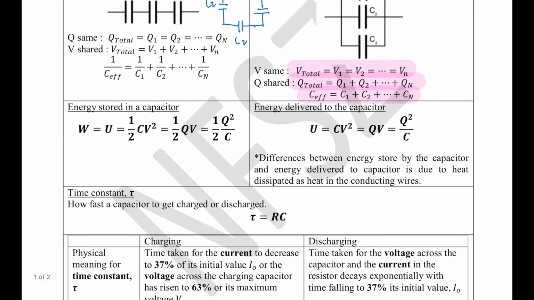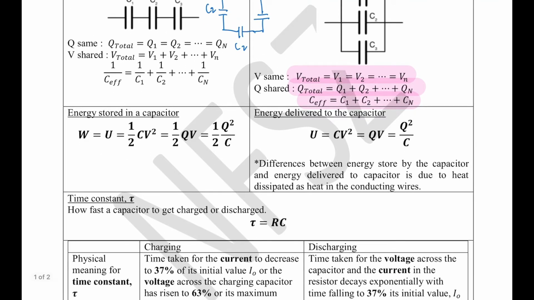Okay. So kita ada energy stored in the capacitor dan energy delivered through the capacitor. Selalunya soalan kita akan tanya energy stored in the capacitor lah. Okay. So energy is in term of work. So W sama U equal to half CV square equal to half QV equal to half Q square over C. Okay. So basically, you will be given the equation in the exam. So it depends dengan information given. Information apa yang diberi, ambil equation sesuai. Okay, jawapan dia akan sama sahaja. Selalunya untuk energy stored ni markah 2, maksimum 2. So kita ambil benda yang memudahkan kita lah.